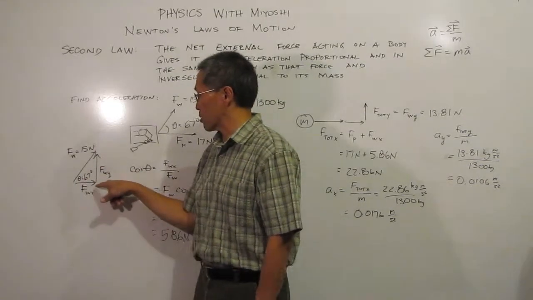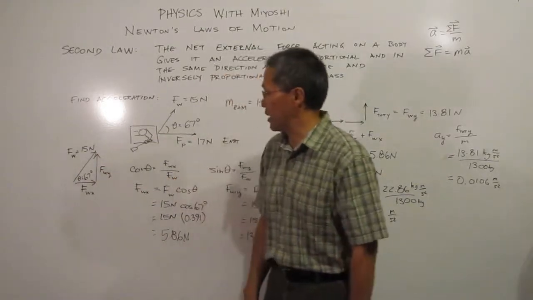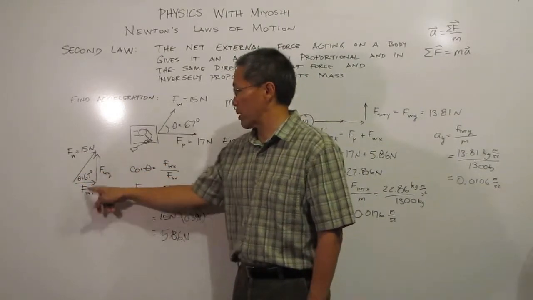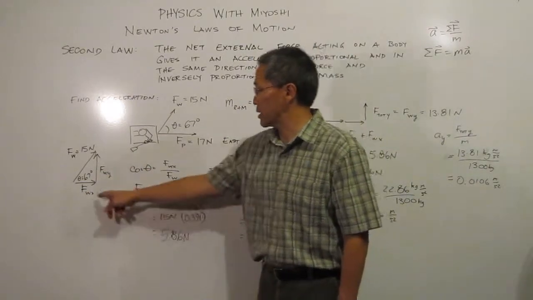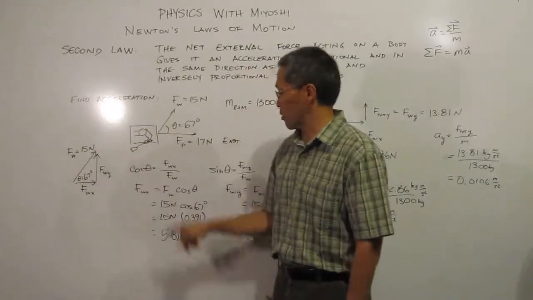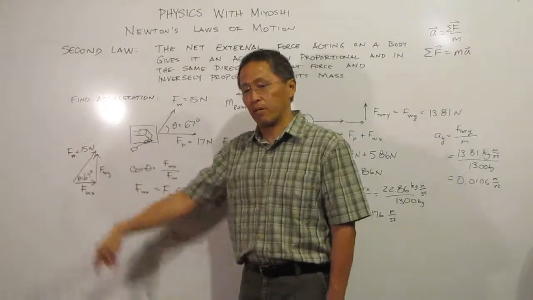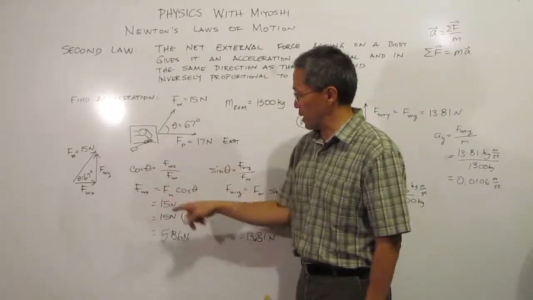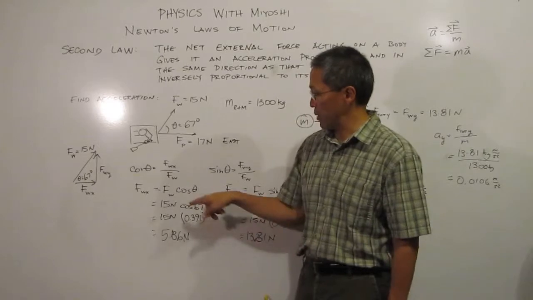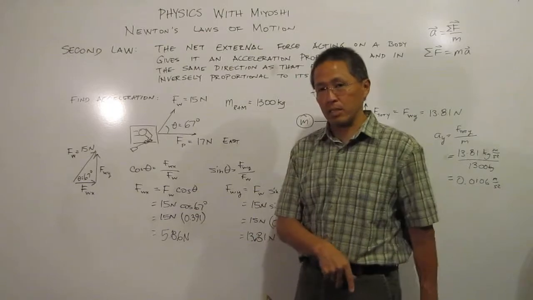So the x wind component and the y wind component add up to get my total wind component of 15 newtons. I always draw the picture because I don't know whether my x or my y is going to be cosine or sine. In this case, cosine theta is my x component divided by my total wind component, and sine theta is my y component divided by my total component. So rearranging this equation, my wind component in the x direction is my total wind component times cosine theta. I'll plug those numbers in and I get 5.86 newtons.